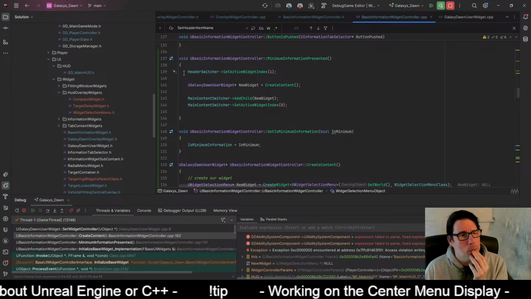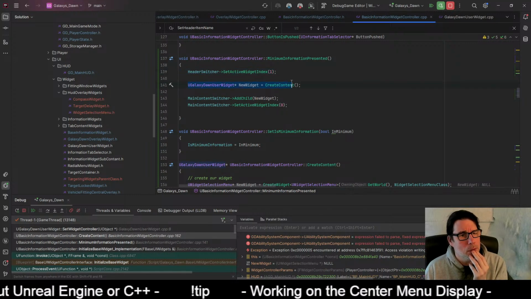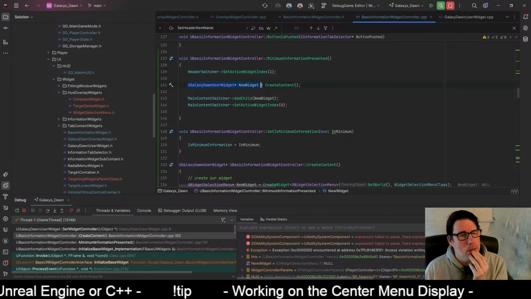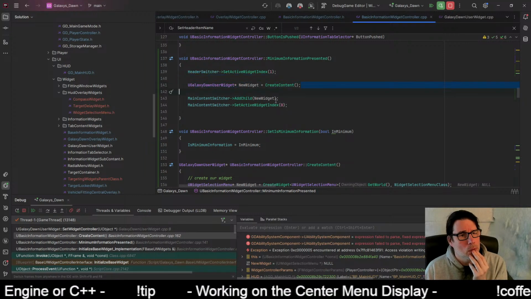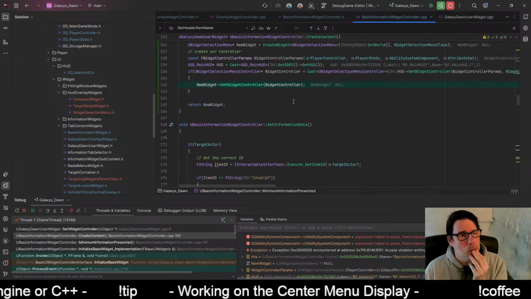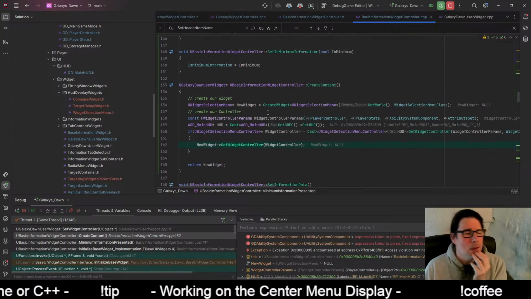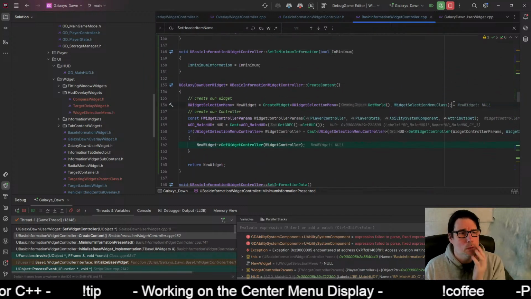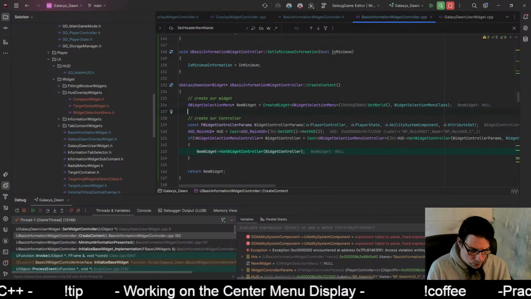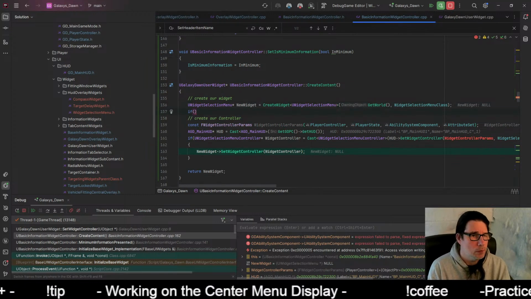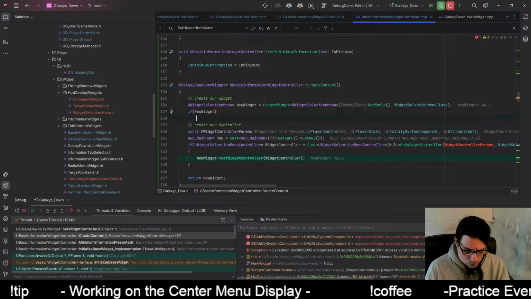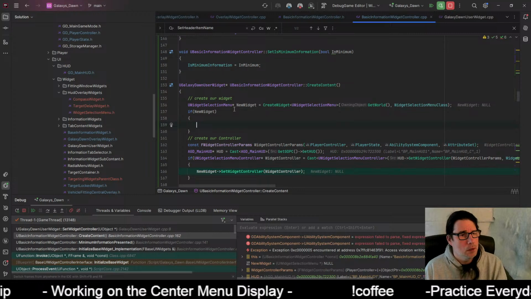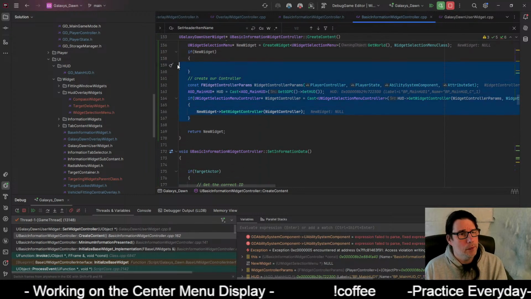There's the minimum. We got the header switcher. That's fine. We got the new. So this is null. Create content. This is null. We don't even get there. So wait a minute. I don't know why I did this. New widget could be to do with something else. What I'm gonna do is I'm gonna do that.